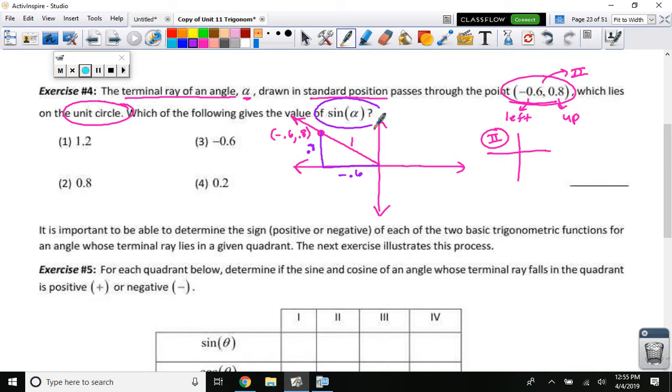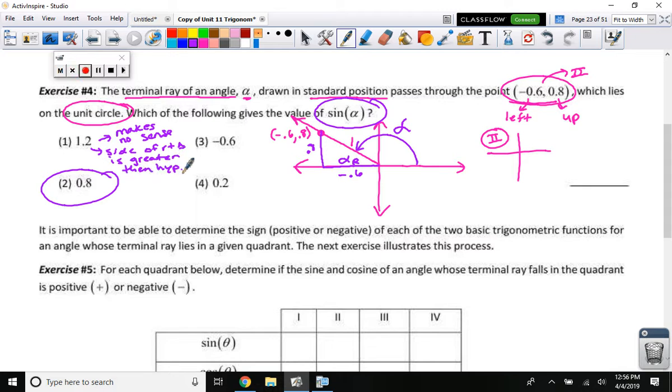Okay, so then what is my sine value? This is my alpha, and this is my alpha reference, right? That would be the reference angle I would use. So opposite that alpha, or the y coordinate on the unit circle, is always your sine value. So the sine of this angle alpha is going to be 0.8. I also know this makes no sense because that would mean that the side of a right triangle is greater than the hypotenuse. That can't be 1.2 over here because the hypotenuse is only 1. This makes no sense because that would mean I'd be in quadrant 3 for my y value. And 0.2 is not an x or a y value.